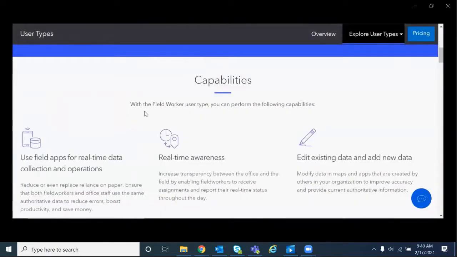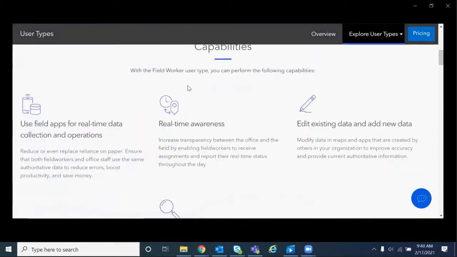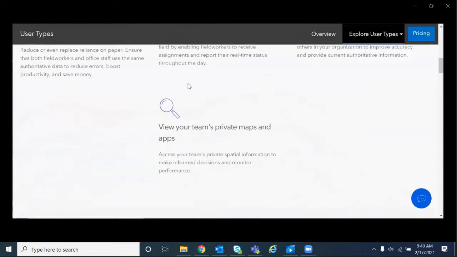Field Worker also allows you to use apps in the field, potentially reducing the need for any paper at all and making your ecosystem entirely digital, allowing you to work faster and more efficiently in the workplace. You can also monitor your team's location due to the GIS capabilities, so you will know where your team is at and what job they are working on at any given time.